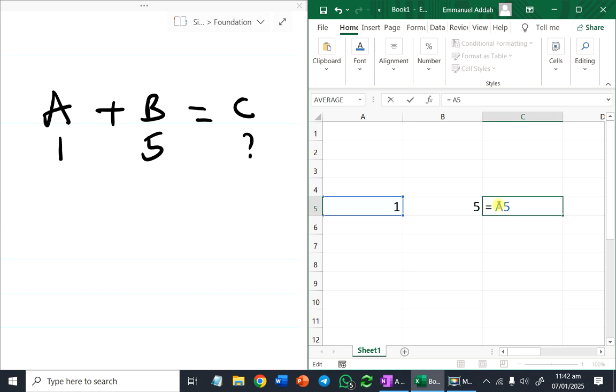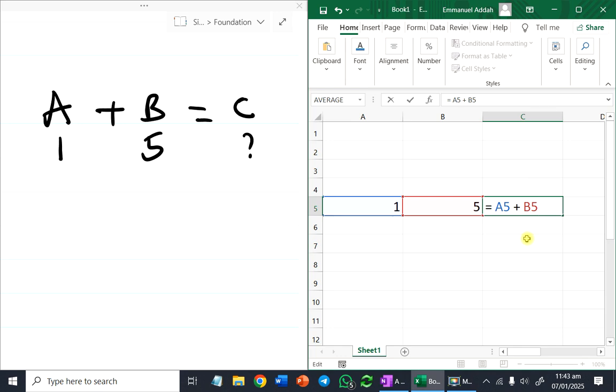I don't want it to appear neat. Plus, you type your plus sign, space, B. We want to add A to B. We say it is the address of this place, which is A, and the address of this place, which is B. So this is B what? B5. This is cell B5. So you type B5.